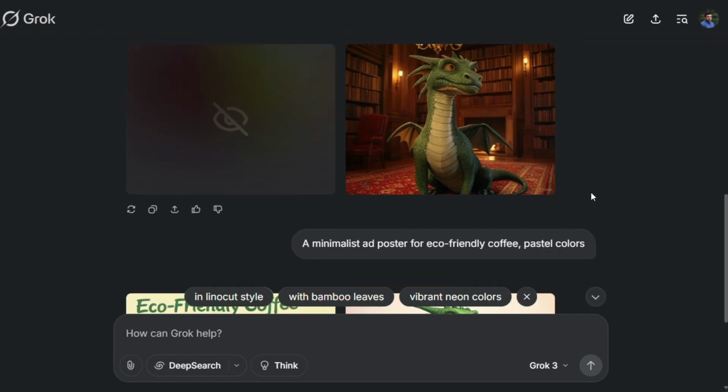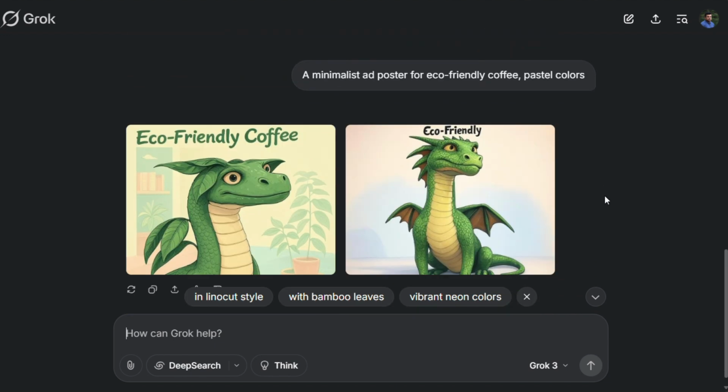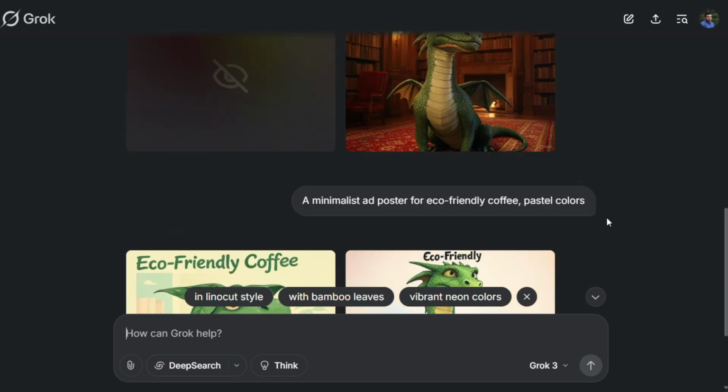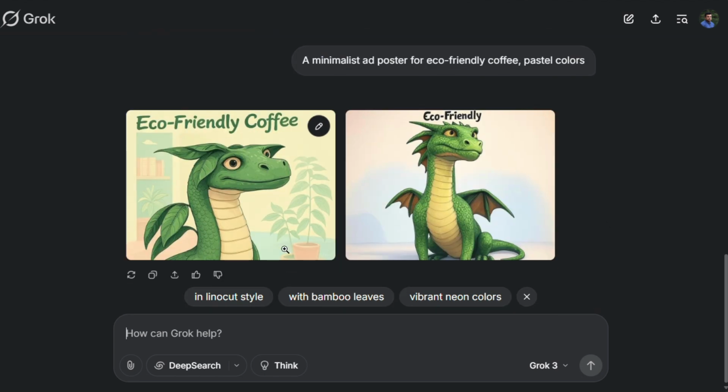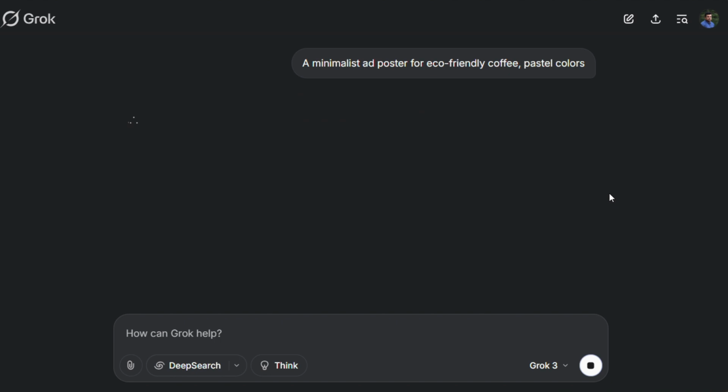Okay, Grok has made some mistake. It is relating to our previous prompt. Okay, let's try to refine it, or we will generate a new chat and try the same again.